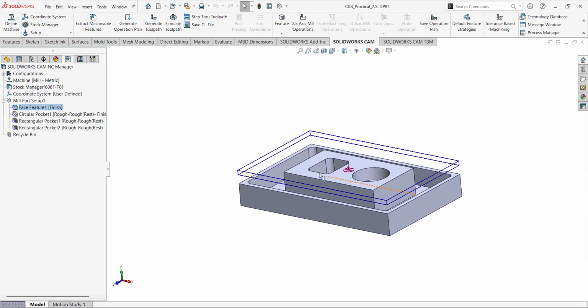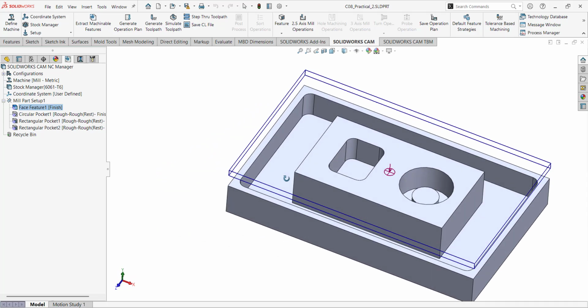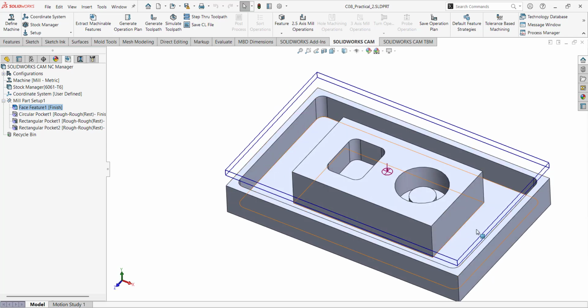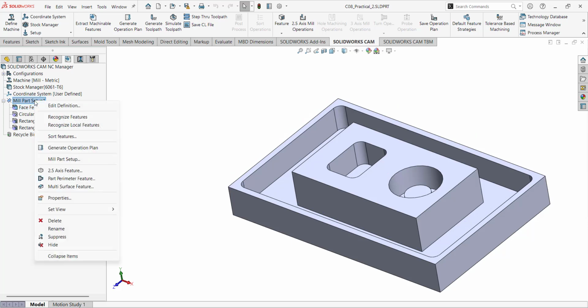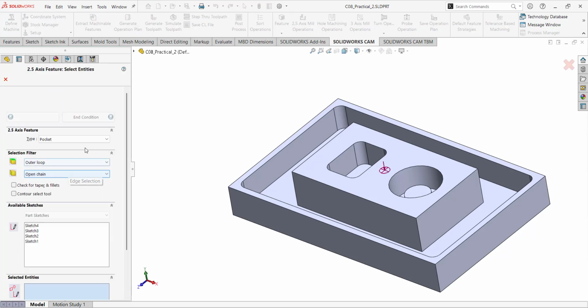So we need to create another feature that is capable of removing material from this area. So we will start with a new feature. Let's say 2.5 axis feature, and we will create an open pocket.